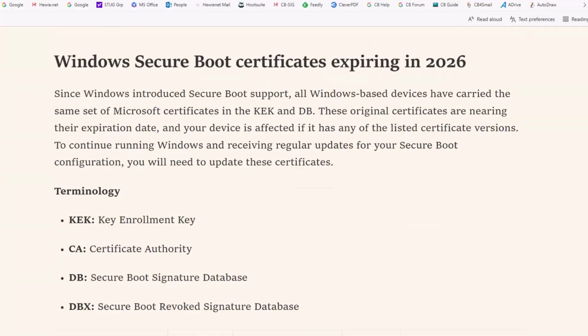Let me go ahead and stop the share. Is that how anybody else interprets that, Detlef? Any comments?